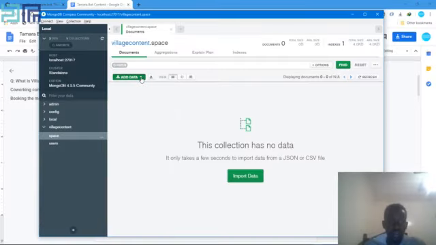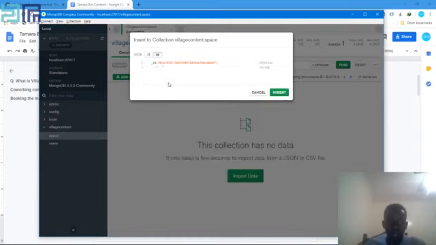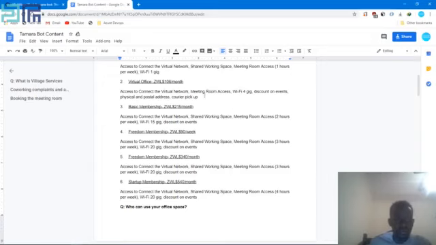So we want to add data. So we want to insert a document. We are going to use this format. The first item here is package, and then the name of the package is this one.